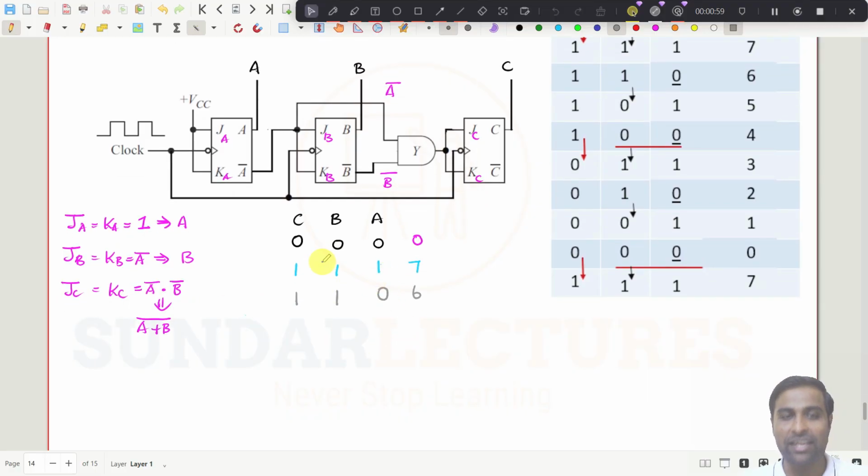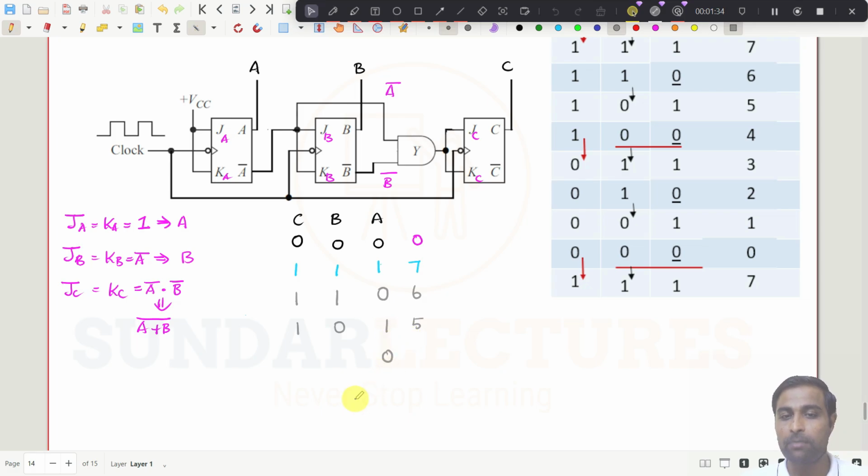And if I give another clock pulse, again I am giving another clock pulse. So again A is going to invert because 1 is directly given. And it is 0. A bar has to be given. So A bar means 1. 1 is given means what happens to B now? It becomes 0. And these two, you will get 1. So 1 bar will be 0. 0 will be given to JC and then KC. So if it is 0, then it will retain this one. What is 101? It is 5.